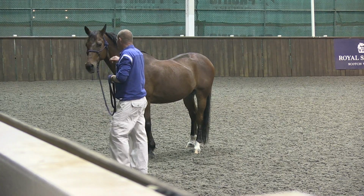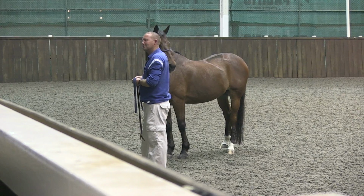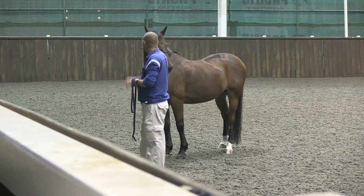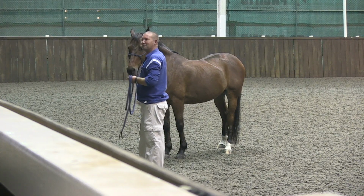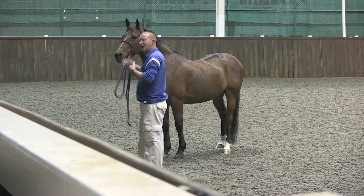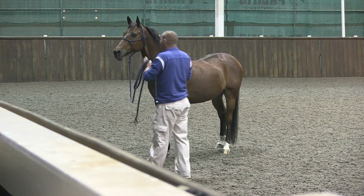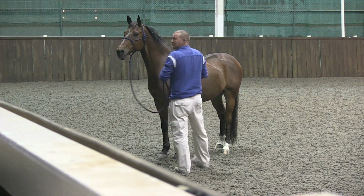Also a sign when we're teaching them things is that they're starting to understand, starting to get the idea of what we're on about. So always looking for that licking of the lips. I work with quite a few nutters, horses full of tension, so another big thing we look for is a bit of a sigh where they can just let a bit of that go. So all the time, the more we can read them, the safer we can be around them.